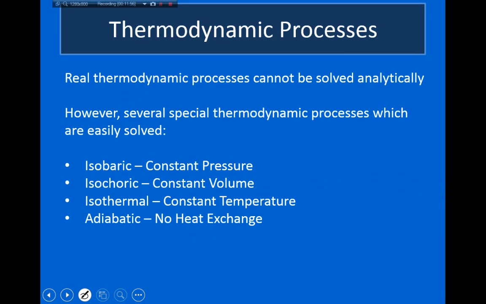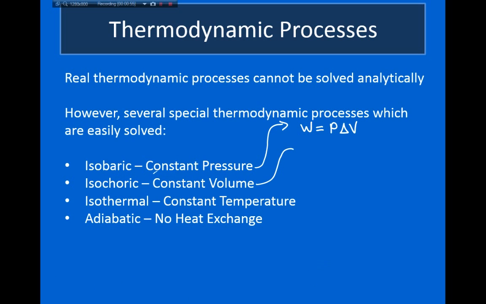Finally, I'd like to talk about the different types of thermodynamic processes. Now, it turns out that in reality, there are an infinite number of ways that you could go from some initial pressure and volume to some final pressure and volume. However, there are certain special types of processes which we can easily describe mathematically and which describe a wide range of phenomena. So the first one I want to look at is the isobaric process. The prefix iso means to be held constant, and bar is a unit of pressure. So an isobaric process describes a process that occurs at a constant pressure. Now recall that work at a constant pressure is equal to pressure times change in volume. So this is the formula for the work that is done during an isobaric process.